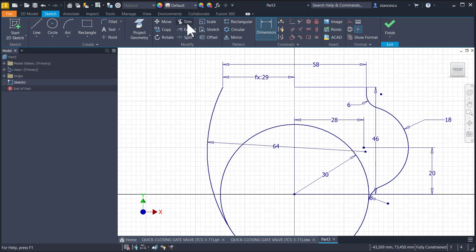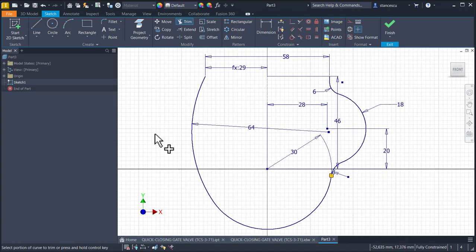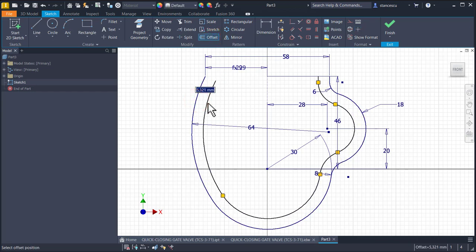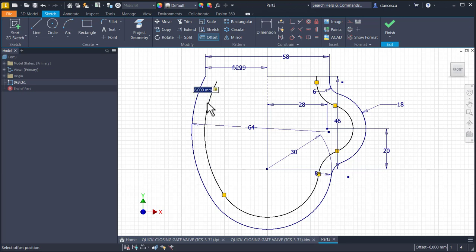I trim the upper part of the circle and we have something here, my friends. Let me place this angle to be more visible, and we apply offset of this curve at a distance of 6.